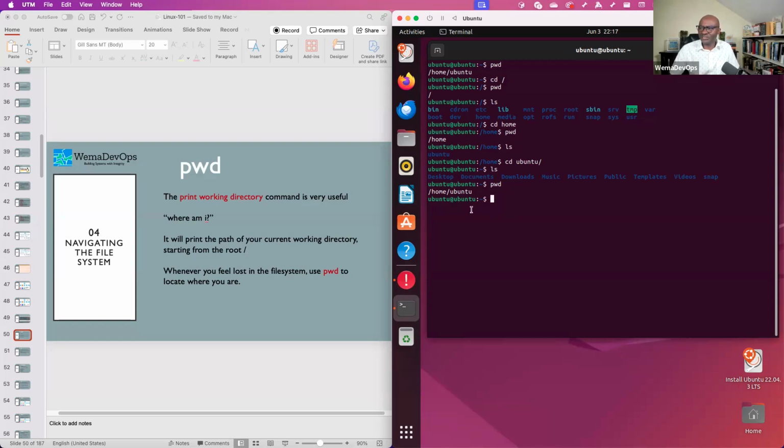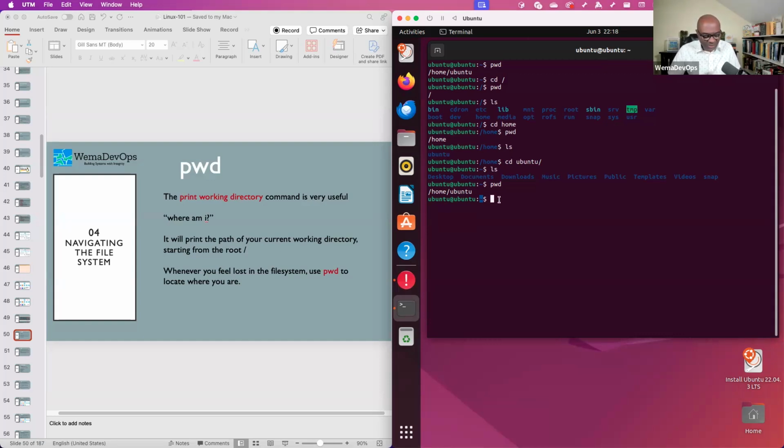So what this actually means is that when we say you are at home, remember this is the tilde sign. We saw that tilde basically means home. Because I'm logged in as the Ubuntu user, and every system user has a home, a working directory where they have permission to create files and other directories, this is the home of Ubuntu.